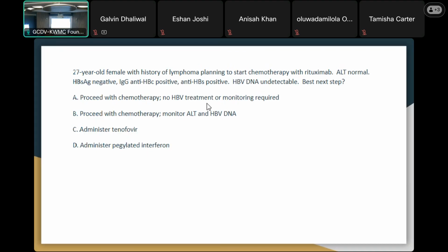Yes, so I also used to think that, but the risk is with a B cell depleting agent, the patients can go from inactive to active phase. Because remember, it's a DNA virus. You're not cured from Hep B. It's always going to be in your cells. So patients on a B cell depleting agent can get reactivation. So you treat it. If it was another medication, not a B cell depleting agent, then yes, B would be correct, that you just monitor. This is also a question that I don't remember if I got it on GI or on IM boards, but just remember this. Rituximab, treat.